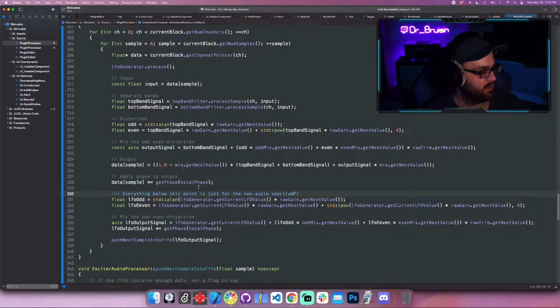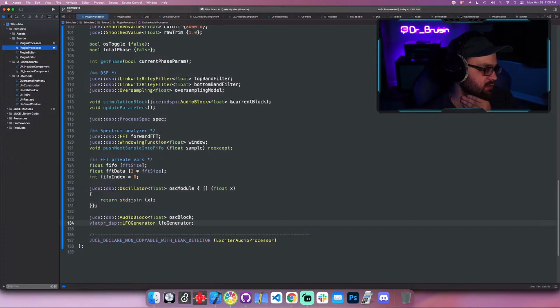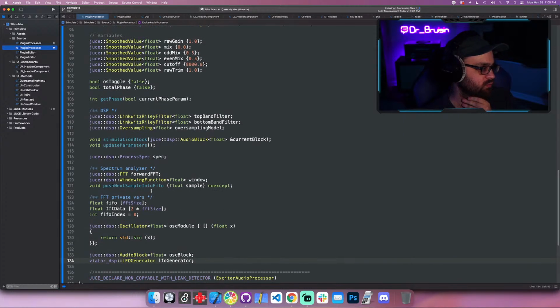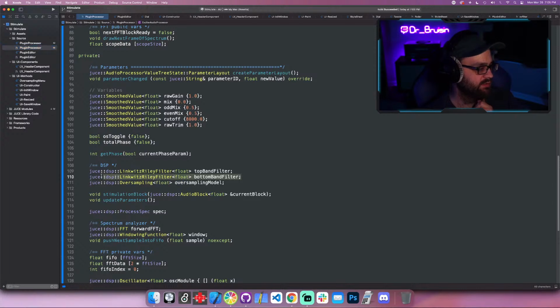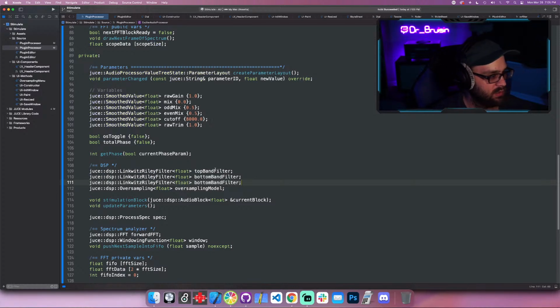Okay. And I'll need another filter, just one more. Okay, so let's take, what am I using? Yeah, let's do another Linkwitz-Riley filter. And I'm just gonna say high pass. High pass filter. Yep.